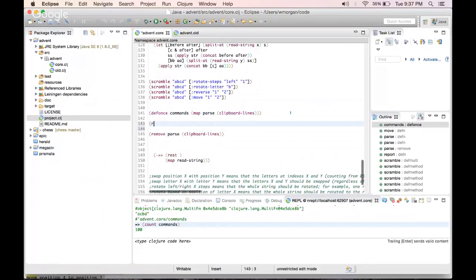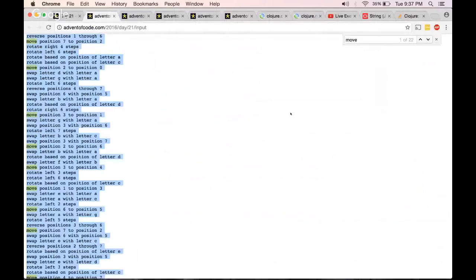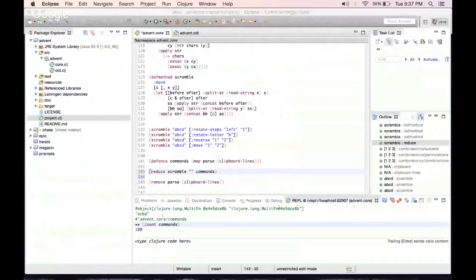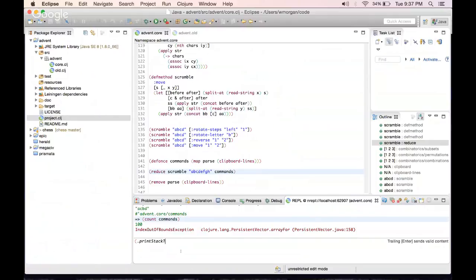Okay, then we want to reduce scramble, starting with our input and going over the commands. Our input is this. Okay, array 4, great.